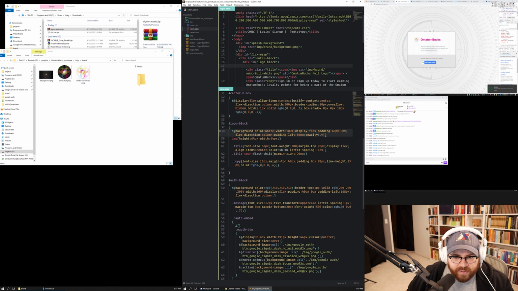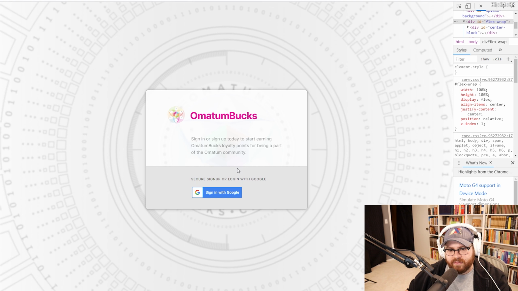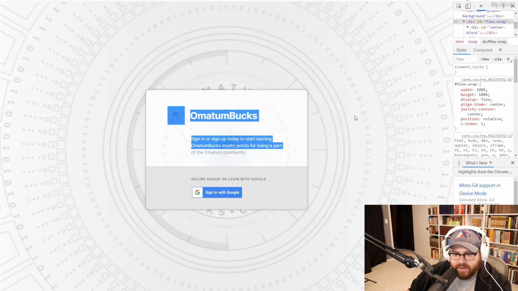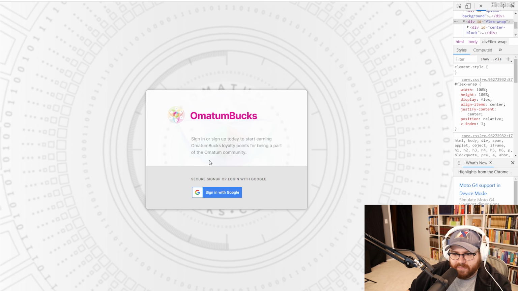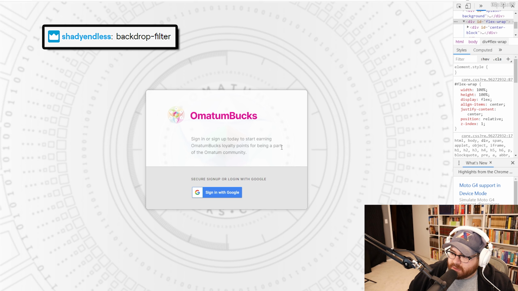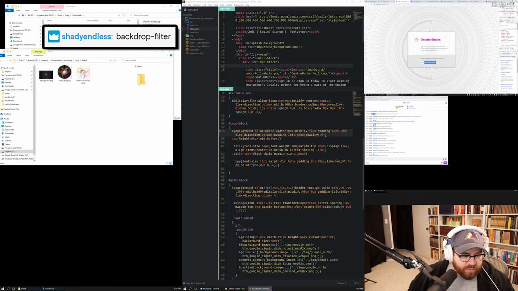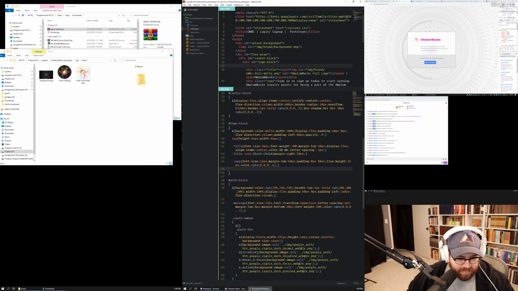Am I crazy, or did they stick something into CSS that frosts things behind the div? So you could take a div like this one right here and layer it on top of an image, and then it selectively blurs what's behind it. It's called backdrop filter. I just want to try that out really quick. I haven't had an opportunity to see what that looks like yet.